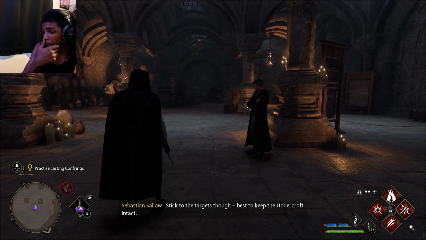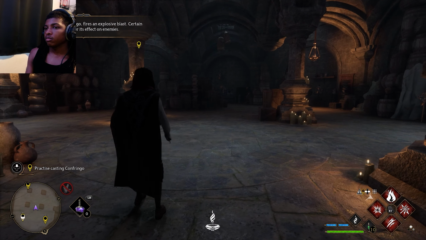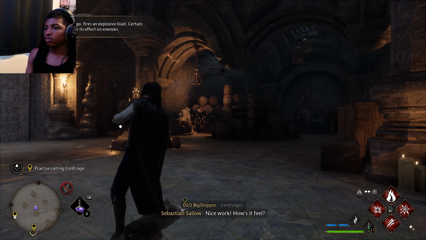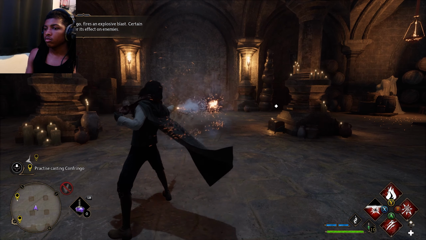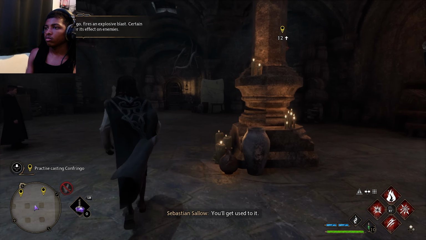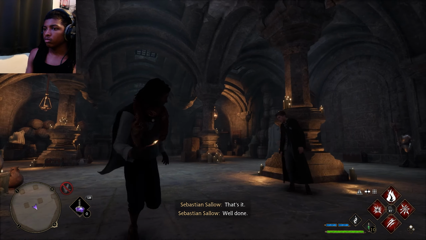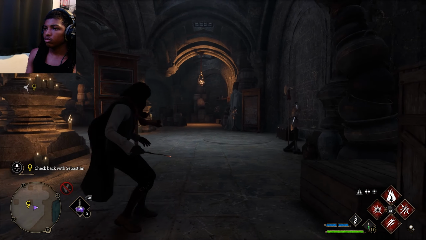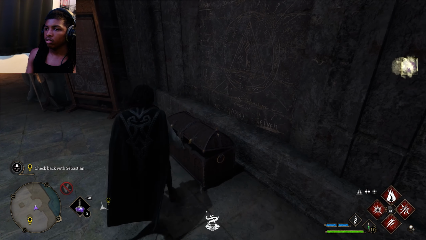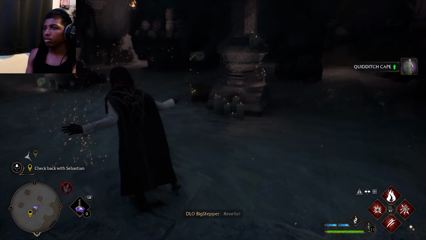Now this is all red. Stick to the targets, though. Best to keep the Undercroft intact. Have a go at those candelabras. Both have legs. Nice work. How's it feel? It's a tad hot. You'll get used to it. That's it. Well done. Chest. Ooh. Revelio. Revelio.